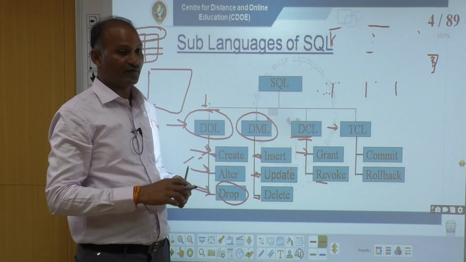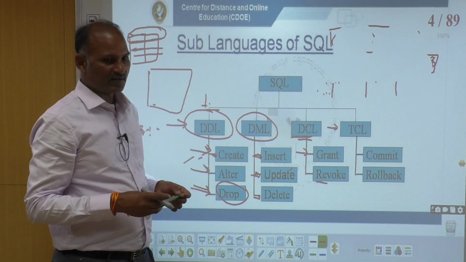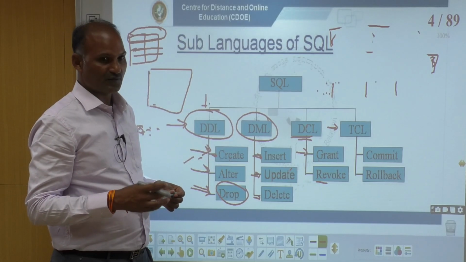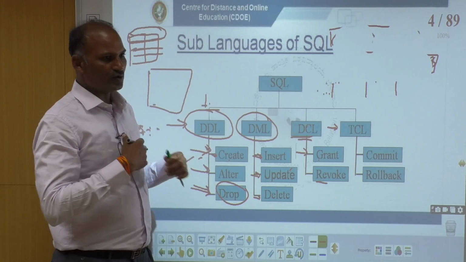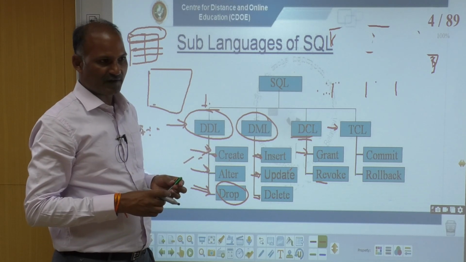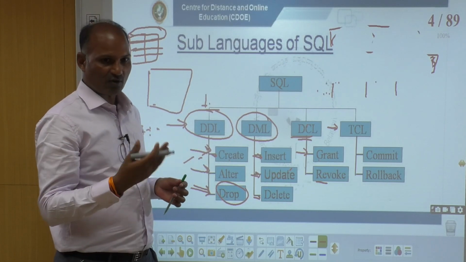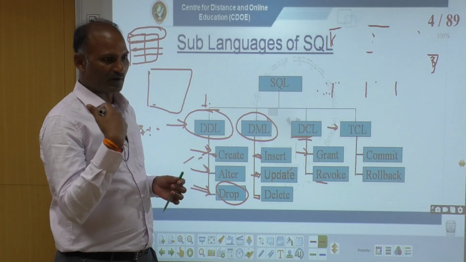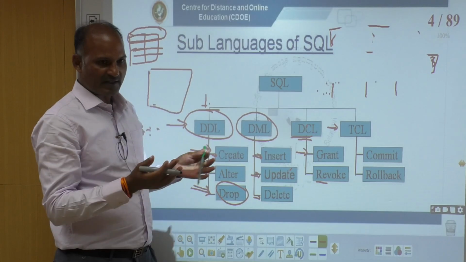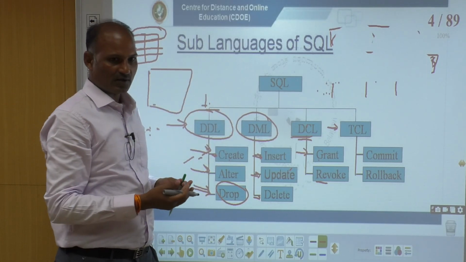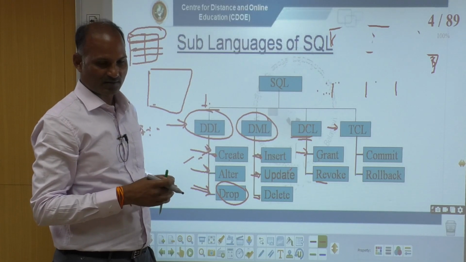Already we know that if you take the example of a banking transaction, whatever transaction we do with respect to banking, we are working with very sensitive data. Once you do any updates or modification to the data, if you directly store it without analyzing whether it is right or wrong, it may lead to inconsistency.